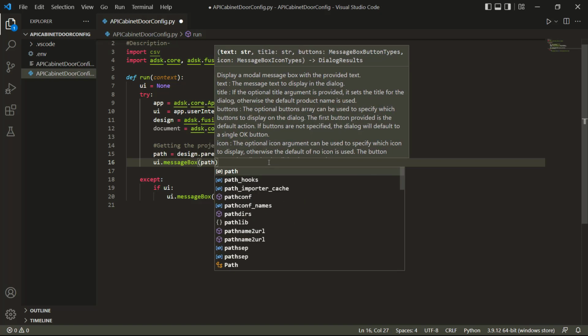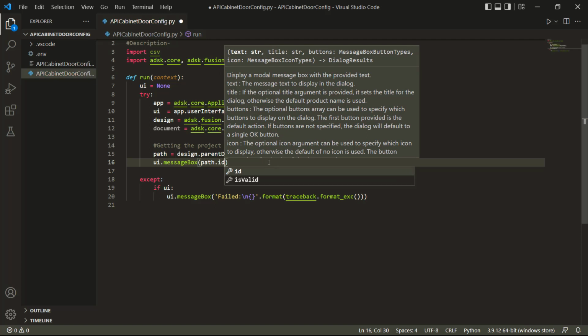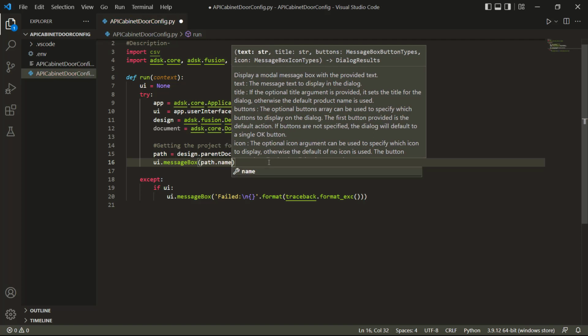But here is something that we need to keep in mind. The user parameters are going to be inside of our document, or inside of our design, I should say. But the document and the data file and the parent folder, all that information that's coming back is not just a string for us to see. So in order for us to actually display this to the user, there's two different things that we have to do. One, we have to do .name or .id. So .name is what the user is going to see. So if you create a folder, you're going to see this actual name, this literal name.